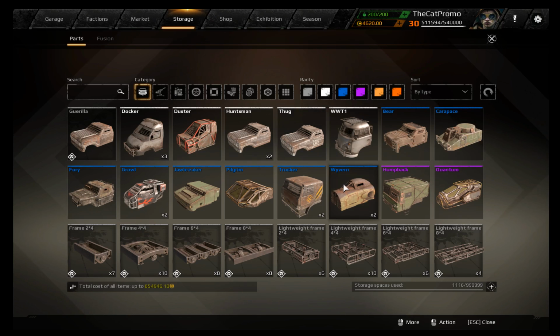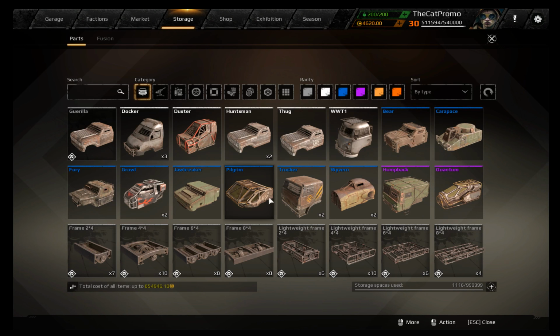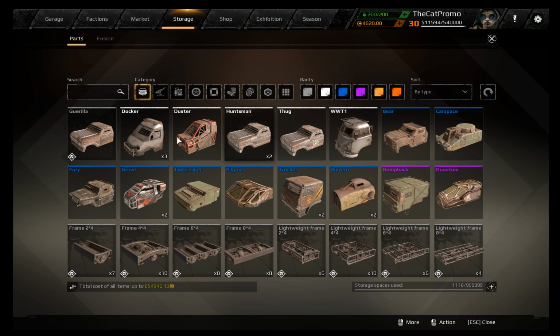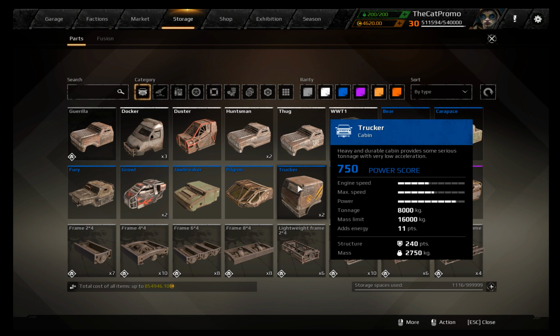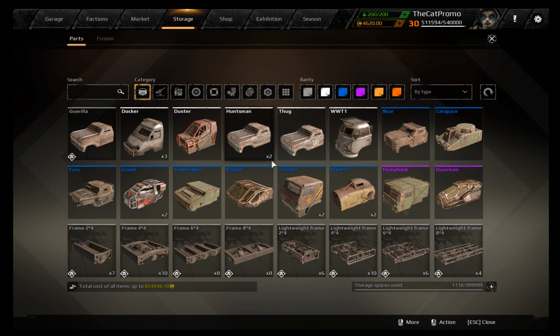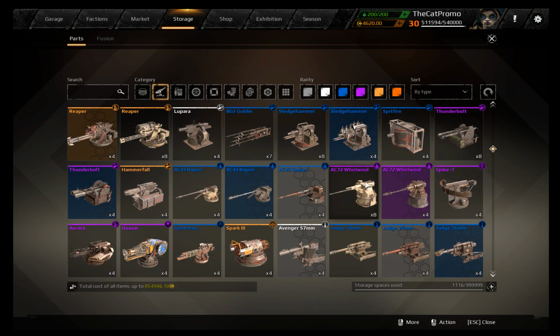So for the same speed, roughly, you're going to have a Wyvern at 750 power score. That's a bit more. Quite a bit. So that's something you have to watch out for with those cabins. Docker Hazard is going to be exactly the same, 560 against the Trucker 750 for 11. So there you got your advantage. First generator before cabin. Otherwise, you're going to get too high of a power score too quickly.